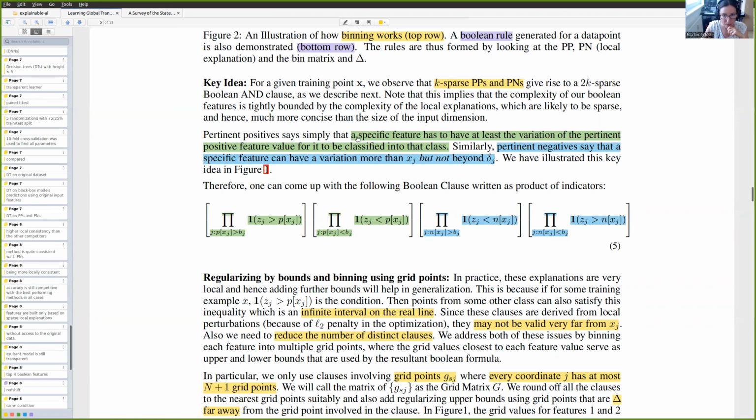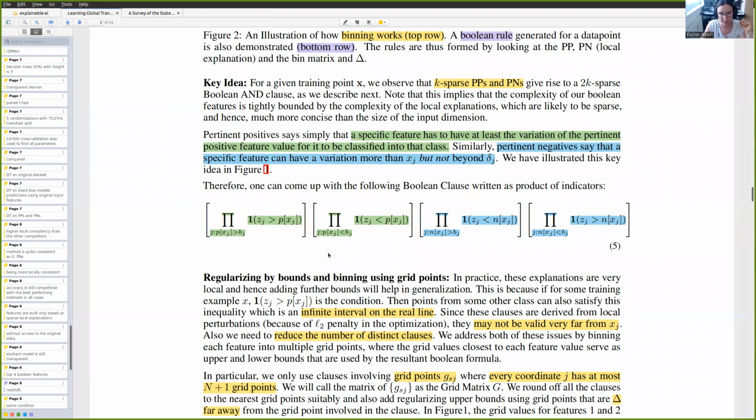So you see that for all the pertinent positive features, you can come up with a clause such that if this pertinent positive feature is greater than the base value, then the feature, called Z in this case, for the data point to be classified into the specific class should be further away.